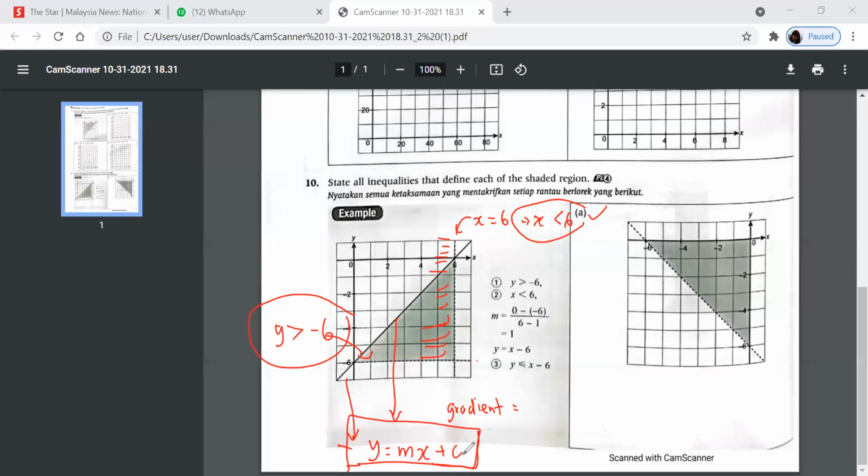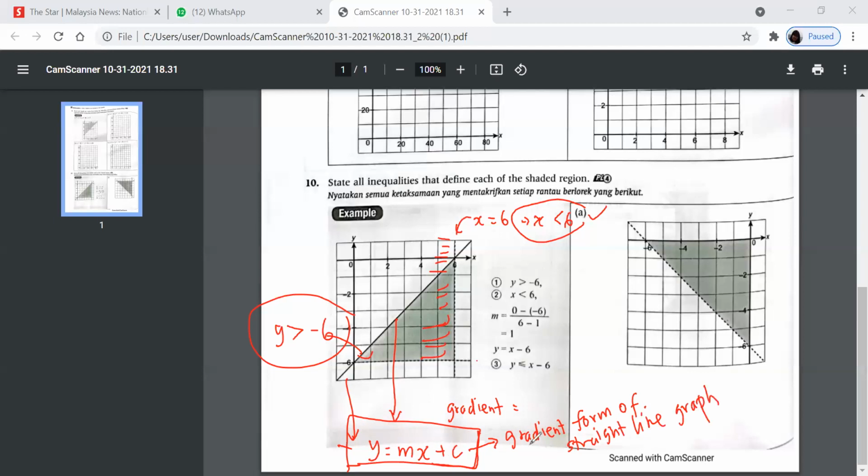You learned this in Form 2 or Form 3. Your teacher gave it to you before. This one is important for straight lines. Okay, this one we call the gradient form of a straight line, or straight line graph. Take note.